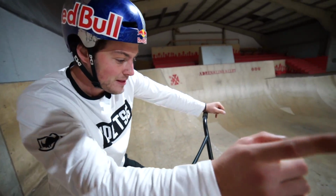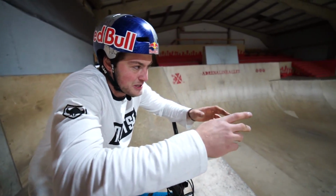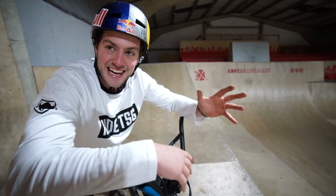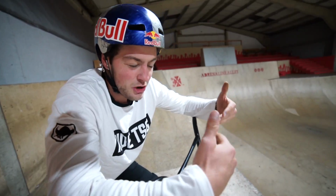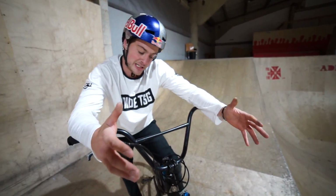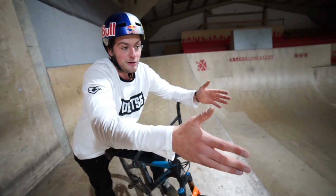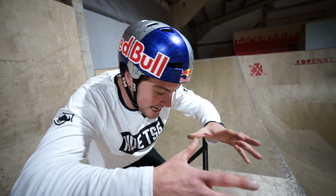So, I think I'm going to be able to do quite a lot on this bike because that kind of felt like I'm getting used to it. I don't know. Everyone changes their handlebars a bit. This is obviously completely ridiculous. It's BMX bars on a mountain bike. Shouldn't exist. Does exist. Better get on with it. So, what can we do here?